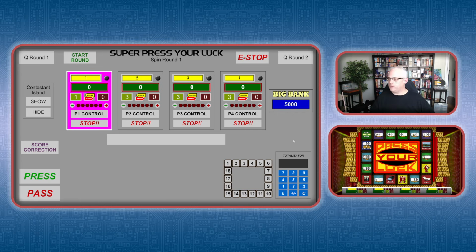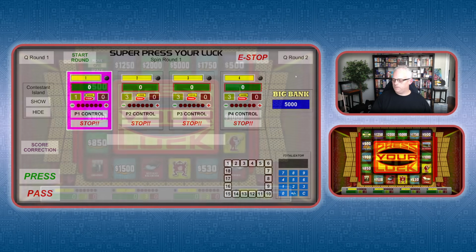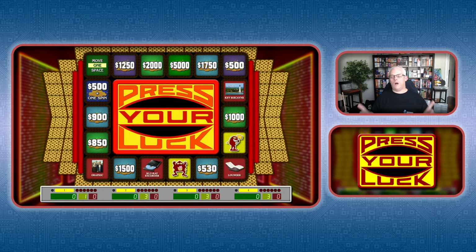A couple of the other special squares in this game are change places, which will swap name tags. So if I hit change places on player 1, they have the option of who they want to change with. Let's say they're in the lead. They don't have to change with anybody. They can say, well, I'm going to change places with myself. Great, you change places with yourself. Anyone else is going to change places with the leader. So change places is not optional if you're not in the lead. If you are in the lead, it's fully optional.